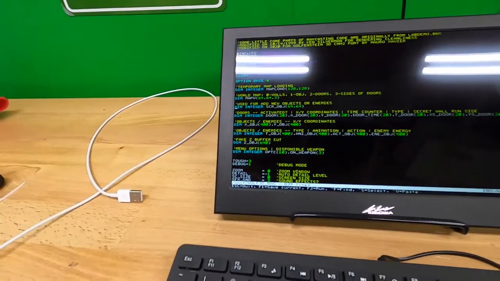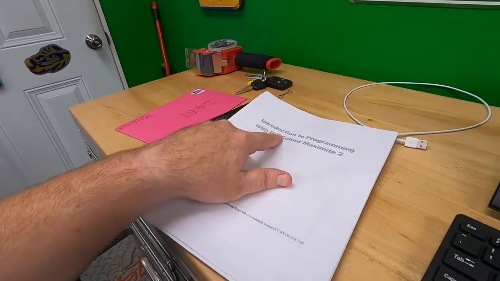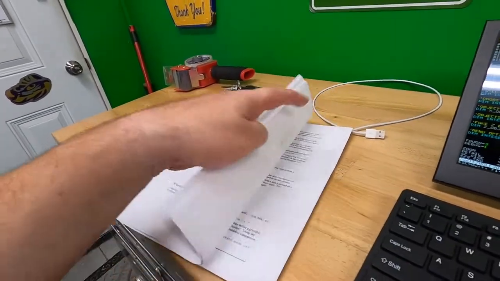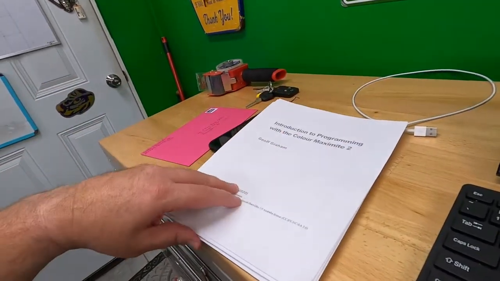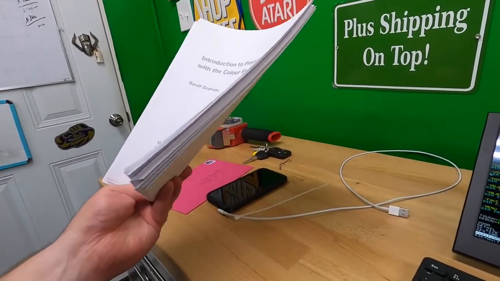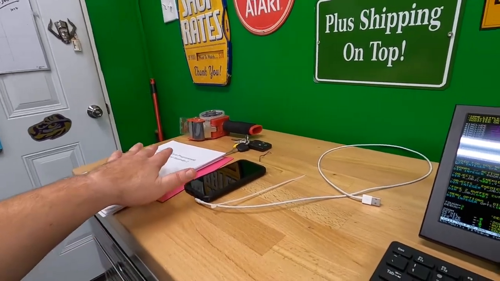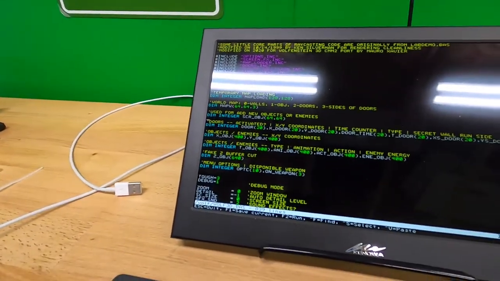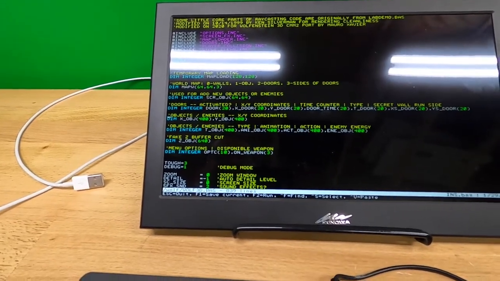That's another thing, the documentation for this computer is pretty good. I actually printed out the introduction and read through most of it, and I've referenced it a pretty good bit. This is like 70 something pages. This is basic stuff here, and then there's another manual that even goes more in depth than this one does. But yeah, this is the editor right here. It works pretty well. You can copy and paste and all that kind of good stuff.